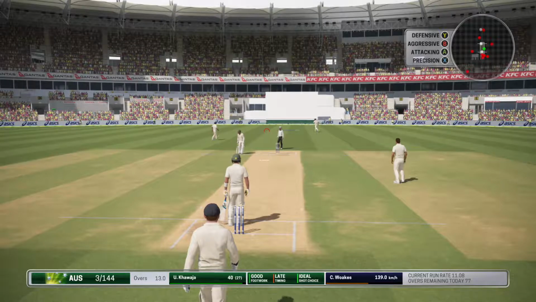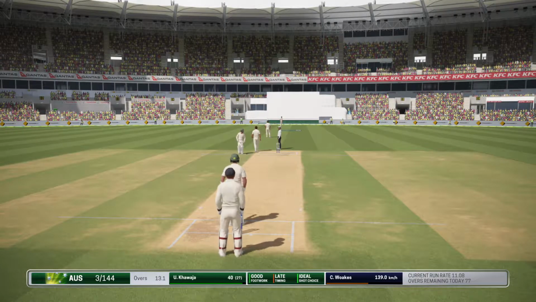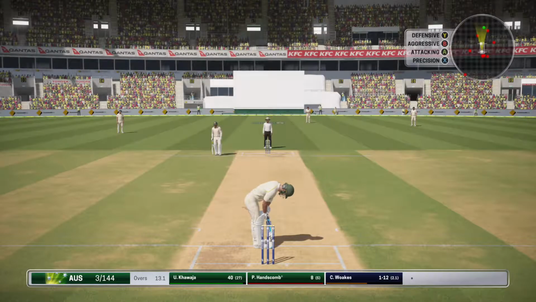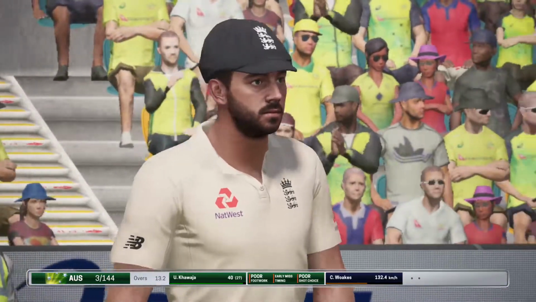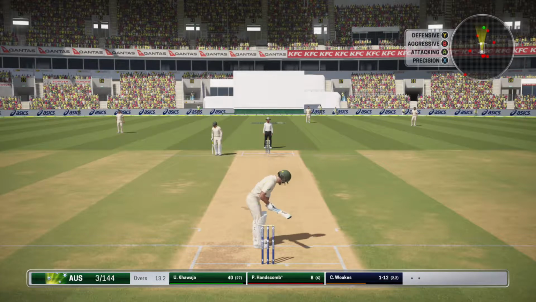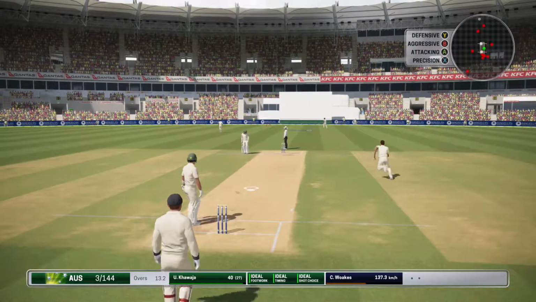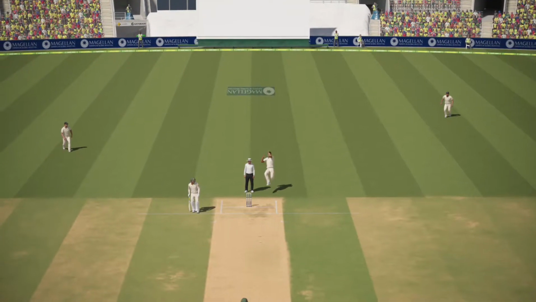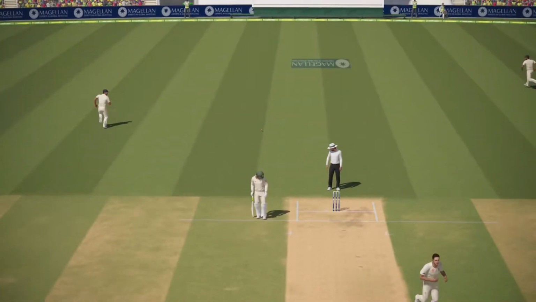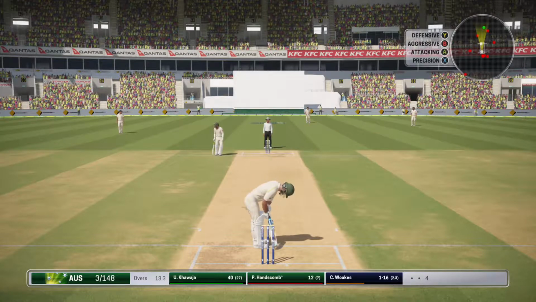Right there. Good shot. Good timing. Lots of time to take a run there, but these two clearly look like they want to work in boundaries. That's quite a wide line to be bowling. Lucky not to be called. Oh, good shot. Got that away nicely. Four runs. This batsman looking really good and aiming to hit big here. The bowler needs to find a more troubling line.